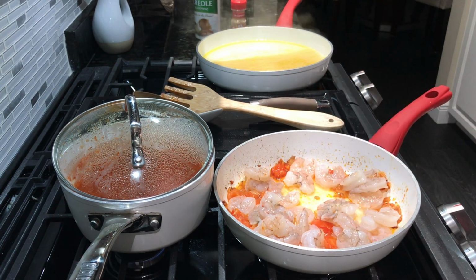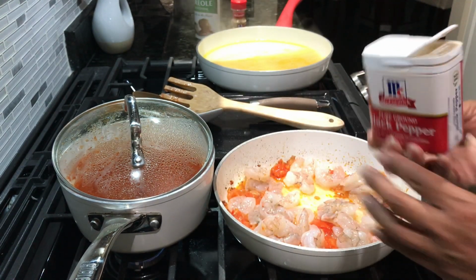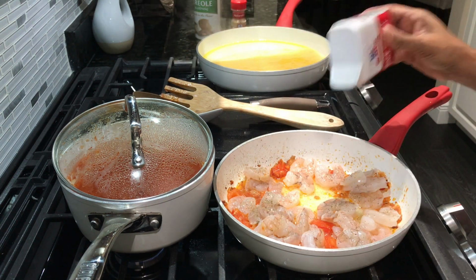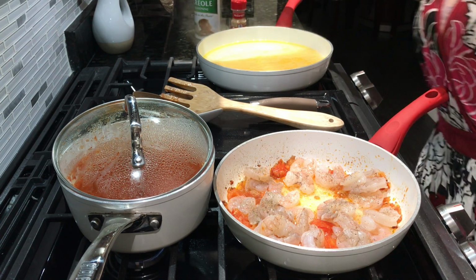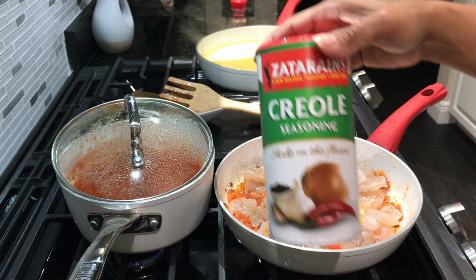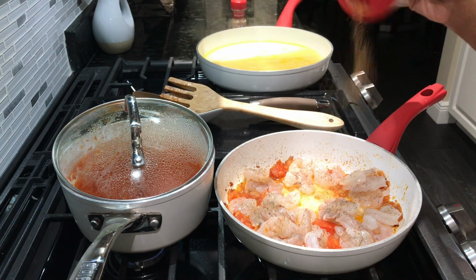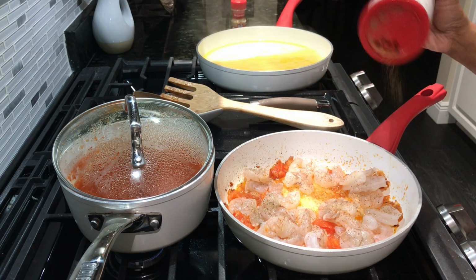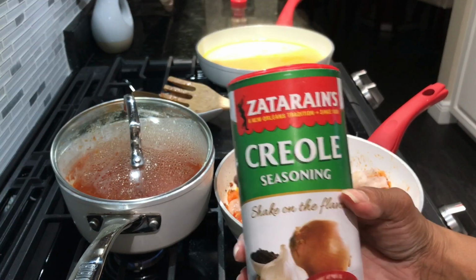All right. So now I'm going to add some black pepper. Sprinkle some of the black pepper onto the shrimp. And I'm going to use some Creole seasoning. We're going to sprinkle some of that onto the shrimp. That's the Zatarain's Creole seasoning.